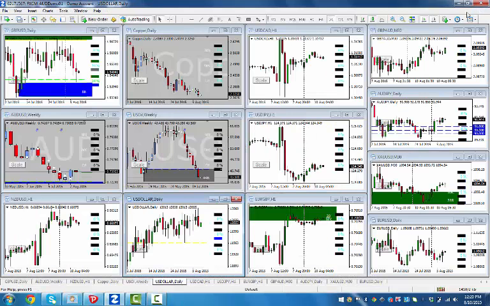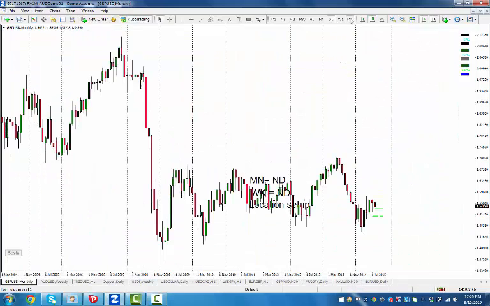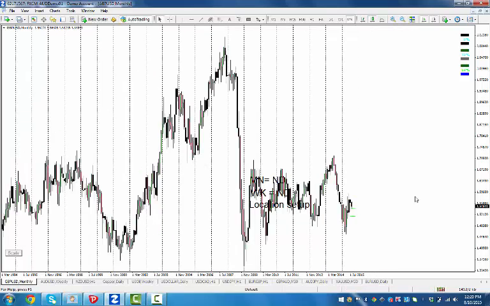Let's move on to our major pairs. The first one I will talk about is the pound dollar, right? So pound dollar, as a swing trader, we always start from the monthly time frame, right? As you can see, on the monthly time frame we are basically in no direction. Right, not much change from the last week's webinar. We are still in this whole range, right? We are still in this block, right? So we are still in no direction on the monthly time frame.